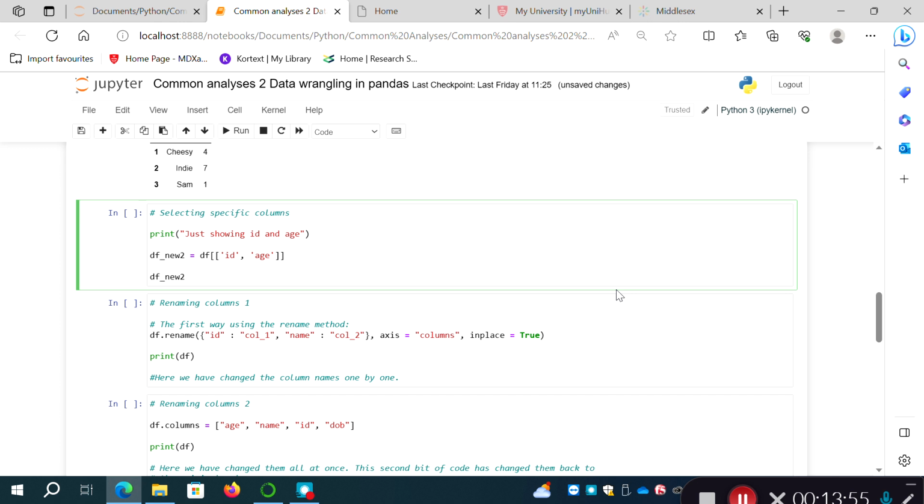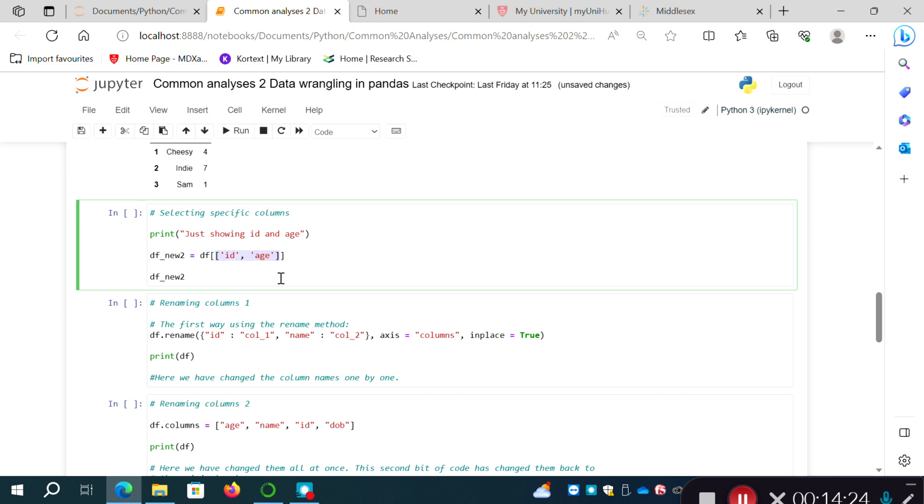so another way we can do this is we can just select specific columns by passing a list, creating a new object and passing a list telling pandas which of our columns, which of our variables to include in this new object. So here I'm creating dfnew2, and then from the original data frame I'm just passing a list containing ID and age.